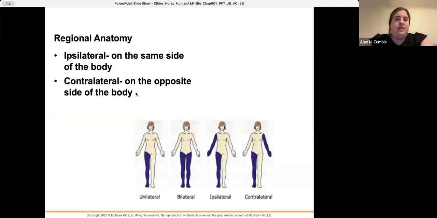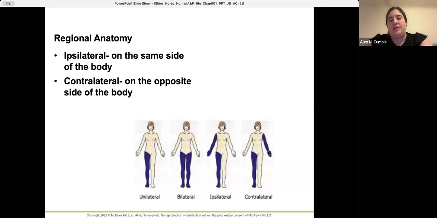One more set of terms, and I didn't use Pikachu for this because it's a little harder, is ipsilateral versus contralateral. This is referring to what side of the body we're on. When we get a little deeper into other sections, we might use these terms because sometimes something will occur on one side of the body but affect the opposite side, which we would call contralateral. If we look at these last two pictures, ipsilateral means that what's occurring is on the same side of the body. My right arm and my right leg are on the same side of my body. They're ipsilateral. Contralateral is where we have a crossover.